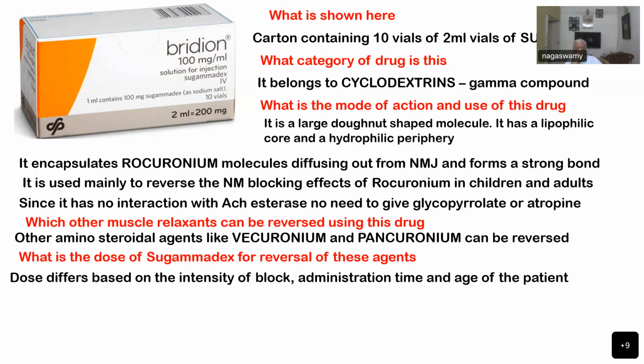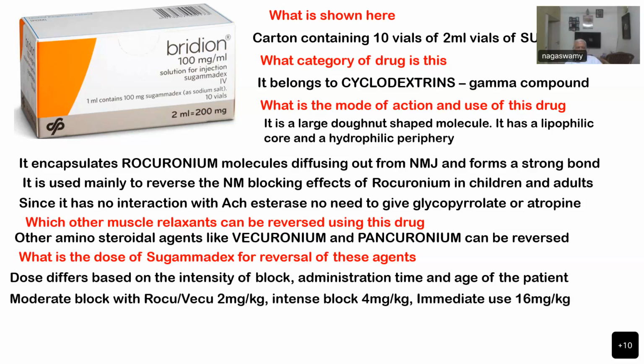Whether you are giving it immediately after giving a non-depolarizing block like rocuronium, or you are giving it after half an hour of the drug administration, or you are giving it during the time when the patient already has started his spontaneous respiration. So that time is very important, and the age of the patient. Based on that, as I think Pratik, you answered that 2, 4, 16. Yes, sir. So remember those magic numbers 2, 4, and 16.